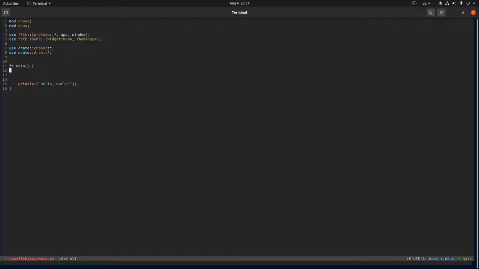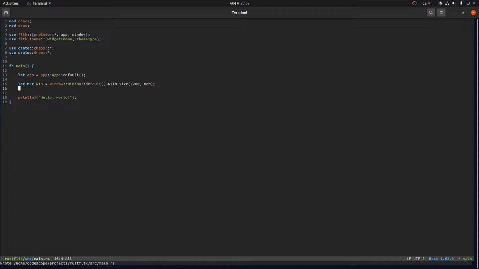So in FLTK, the way it works is that you always start by defining your app, and we can just define it with the defaults. And then you make your window, which we will also do a default, and we will make it some reasonable size, like let's do like this.